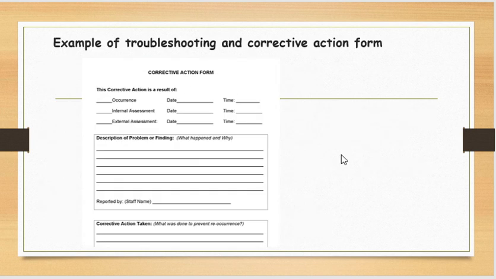And when you do the troubleshooting and the corrective action, you need to record the troubleshooting. This is for you to recheck if you have the same problem, and you need this record when you need to present back to the management. So this is an example of the corrective action form, and you can design it to your need. Actually, you don't need to follow this format. Okay.